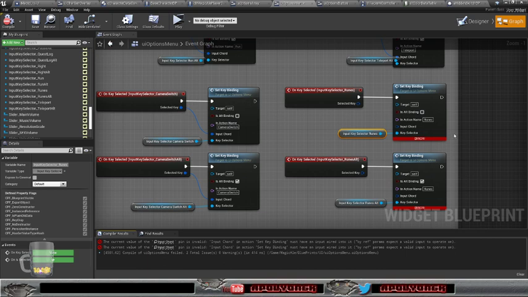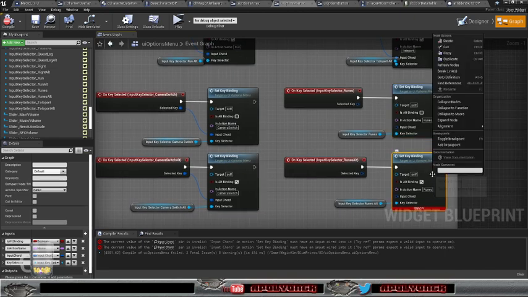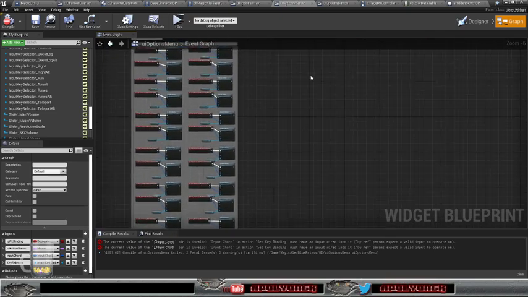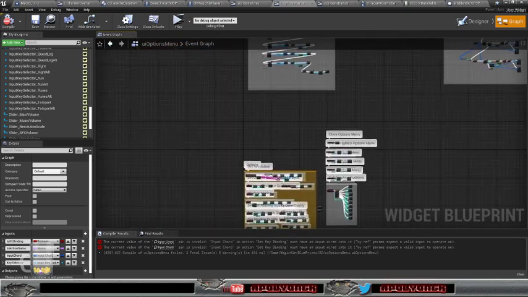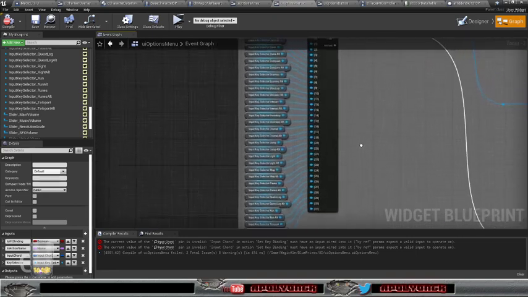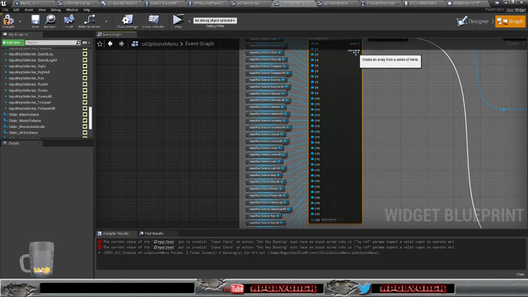We have an error here. Why is there an error? Okay, then we need to go up here and add some pins here.